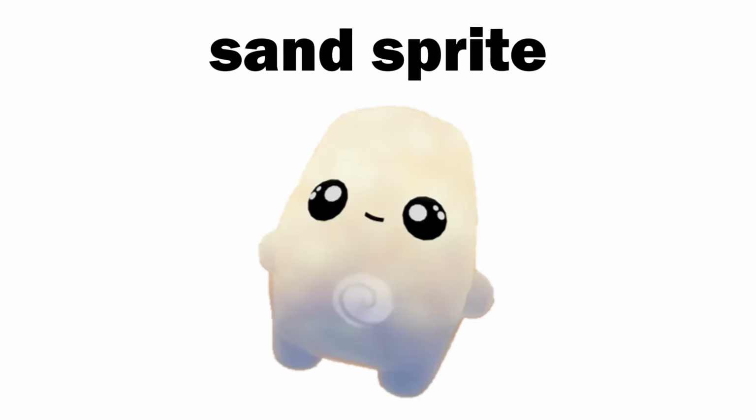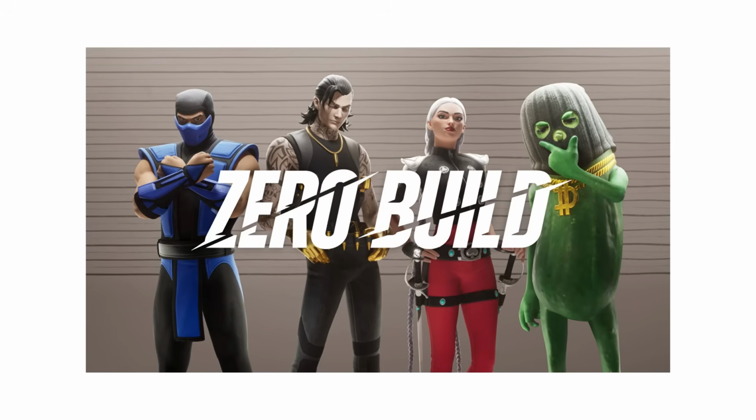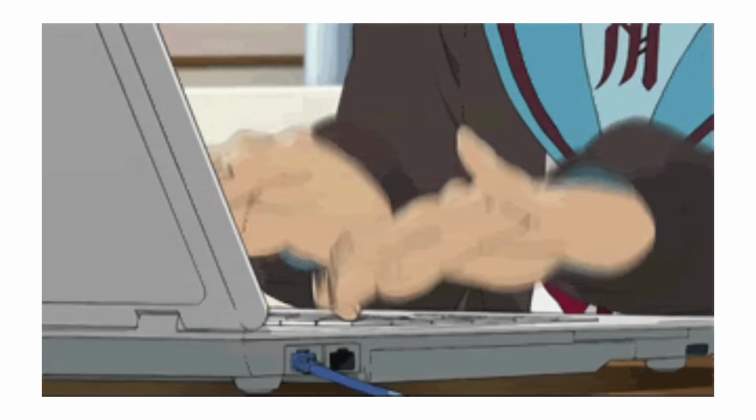Next up we have a sand sprite. The sand sprite would create sand castle where you can take cover. Let's go! This would be perfect for the zero build mode, but for the electric sprite, however, I will need your help for his power, so comment your idea for this sprite.